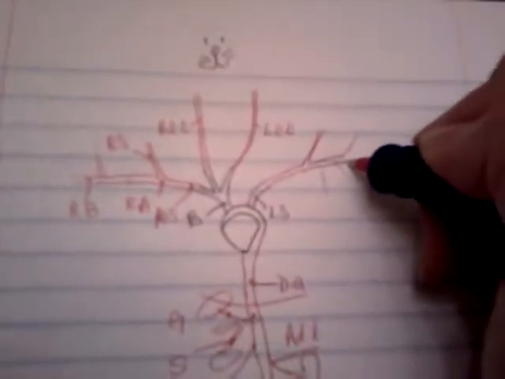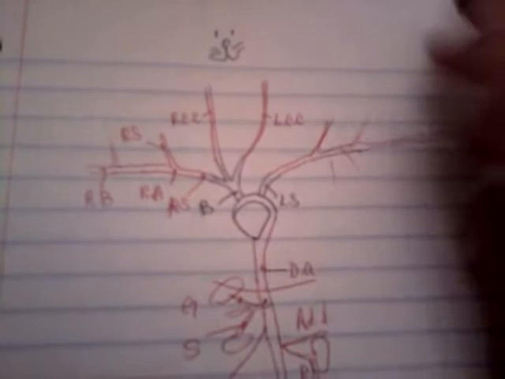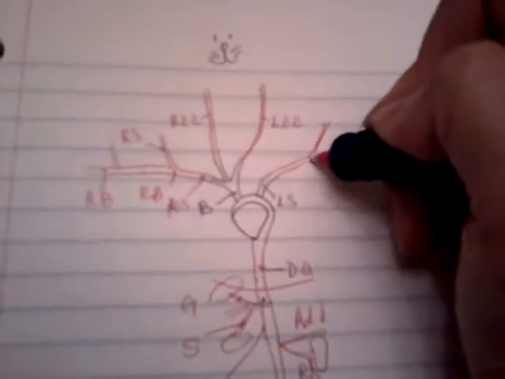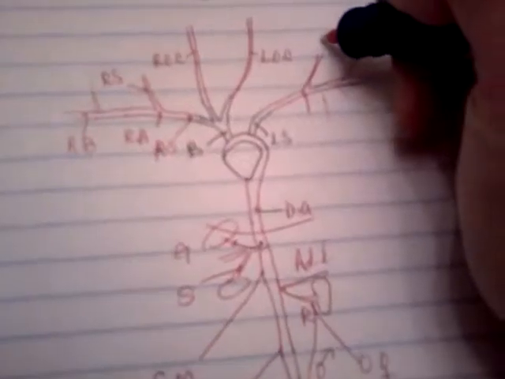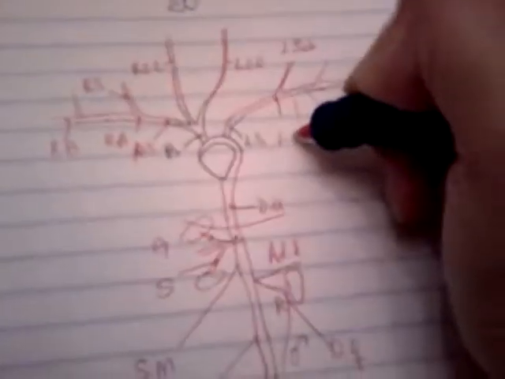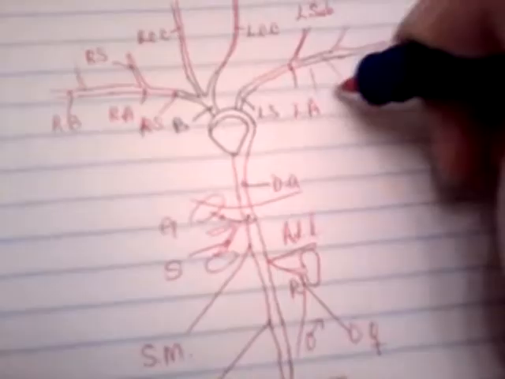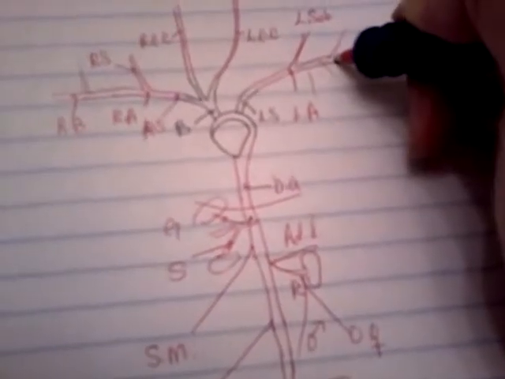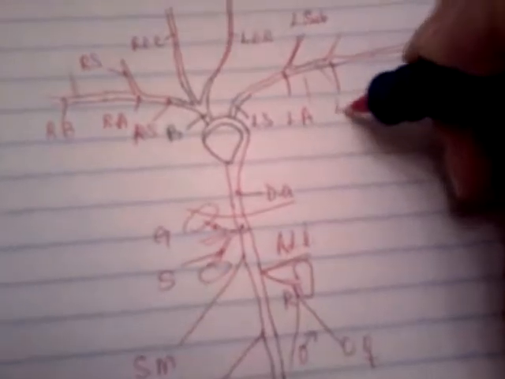So if I were to draw this out, it goes like this, and there's some coming out down here, and then leads to the arm. So this first branch, we'll call this the left subscapular, and then the left axillary, and this will then be the left brachial, armpit, and subscapular. It goes through the page.